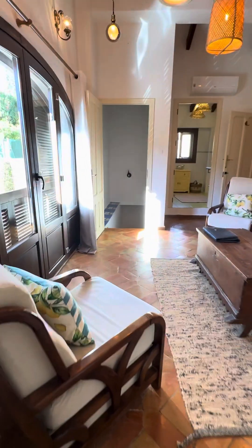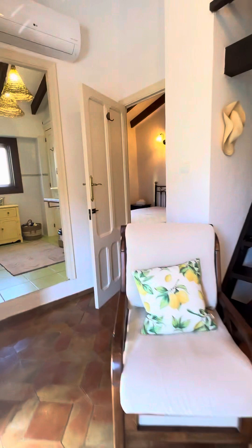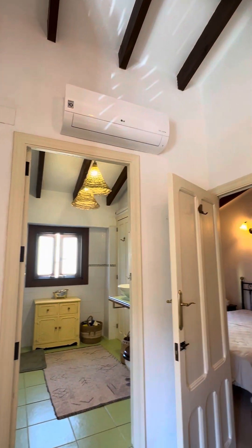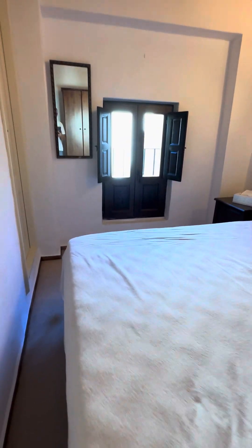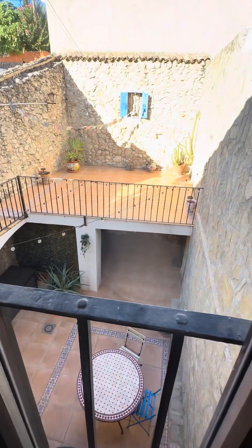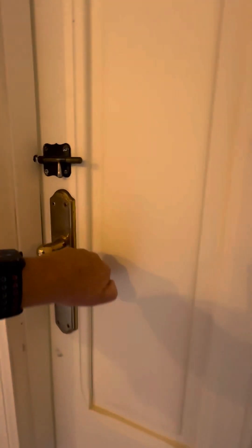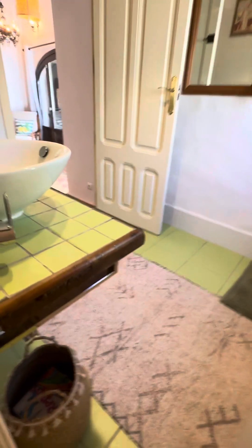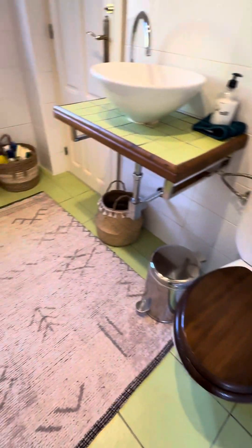We've got hanging space there, so we've got a wardrobe. Love the landing — I love the house, actually. Really unusual to find a house in such good condition with so much character. This is bedroom two here at the back, and we've got a lovely view over to the rear terraces. Then we've got a door here — this is like a Jack and Jill door — that comes through into the family shower room. The family shower room is all in very good order.